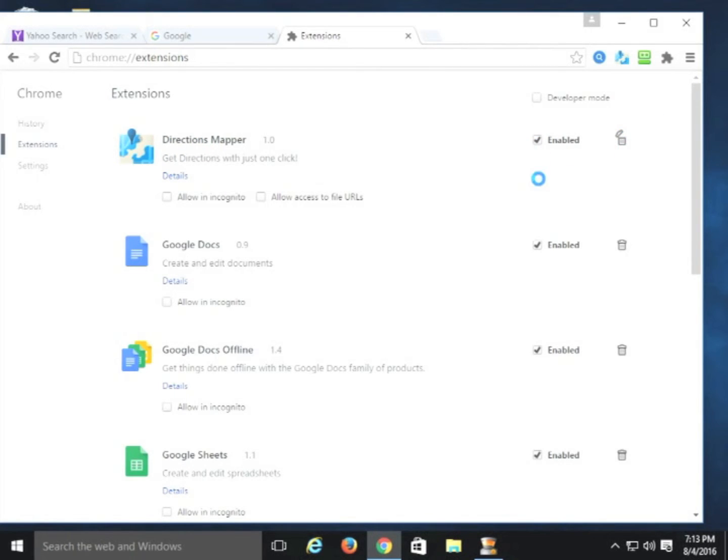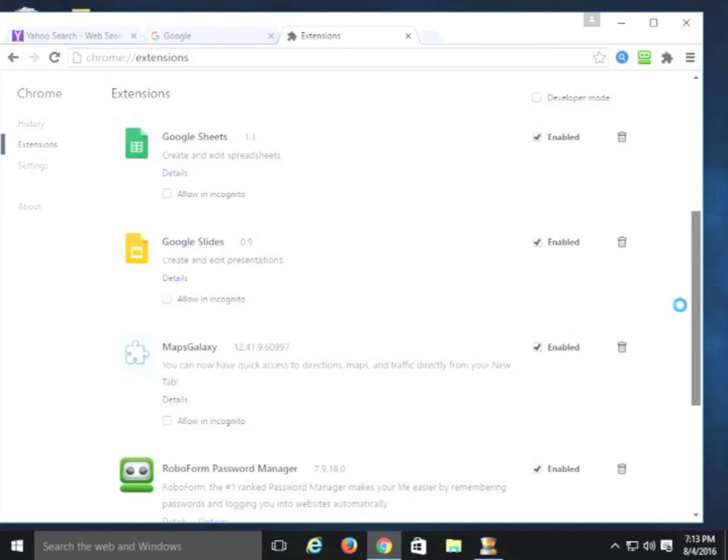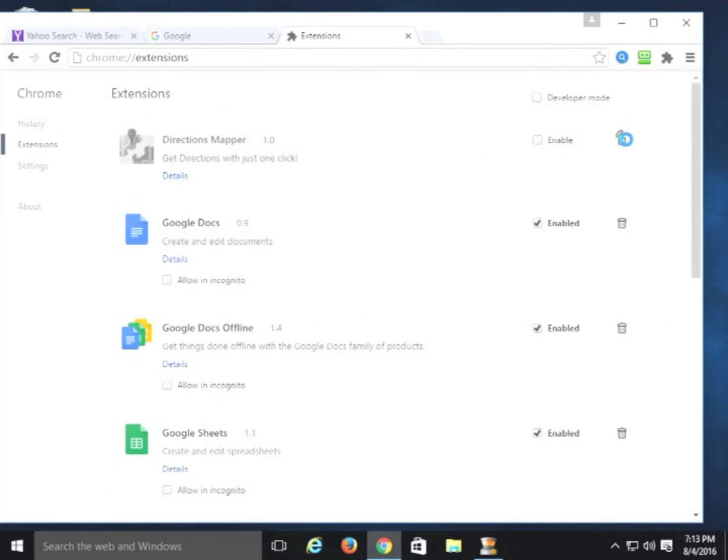If you're really concerned about it and think that your customer or client may need it, you can always disable it by unchecking that, and that should be just as good. But like I said, I always get rid of these, and I've never had anybody say, oh, I really needed that plugin or that extension. They have been installed probably with other software that's been added on in the fine print. Nobody read it, and you end up with enough of them that they will really slow down a browser. So I'm just going to go ahead and trash that.